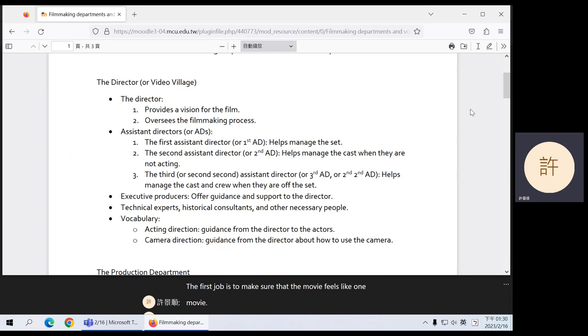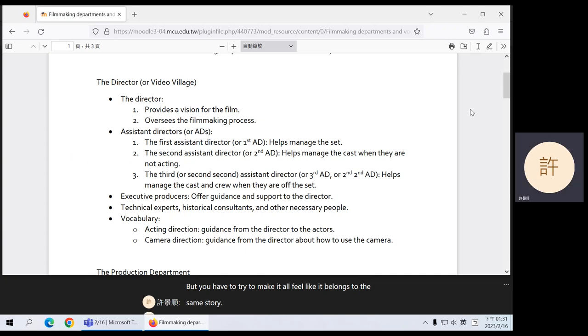I'm sure you've all seen that kind of bad film where it seems like in this scene you're watching a comedy, in that scene you're watching a horror, and the whole thing doesn't really fit together. That is because the director did not do a good job. The director's most important job is to make the movie feel like one movie. And that also means that, in movies, just like in life, different things happen. But you have to try to make it all feel like it belongs to the same story.